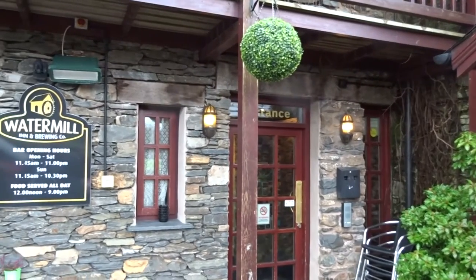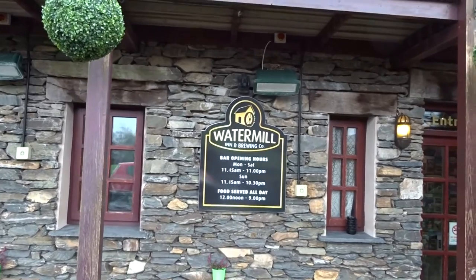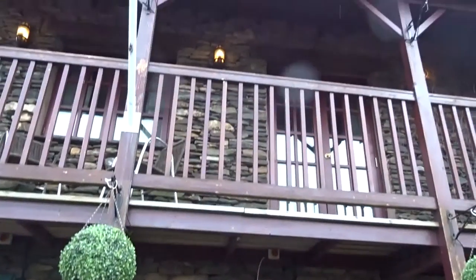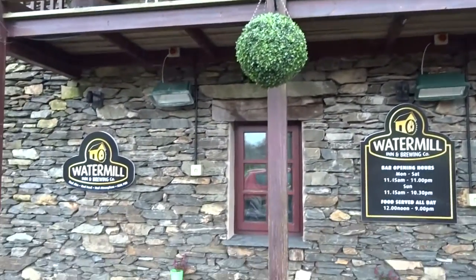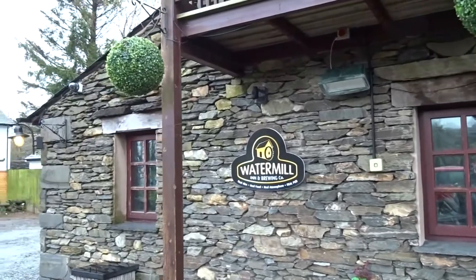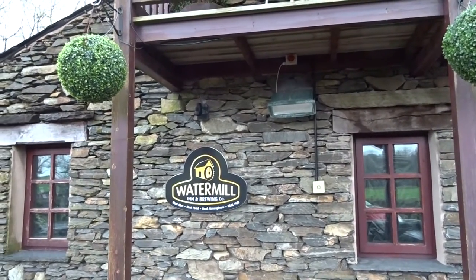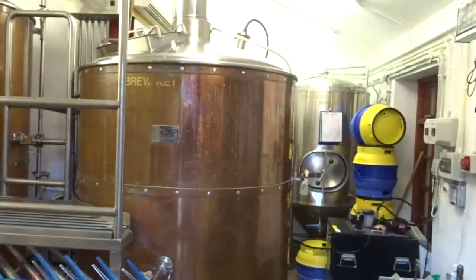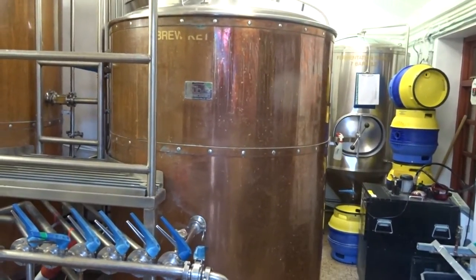This is the Watermill at Ings, pub and brewery. It also does accommodation. I think it has 8 rooms. Beer, large selection of traditional beers, going up from a 3.5. This is the brewery at Ings.